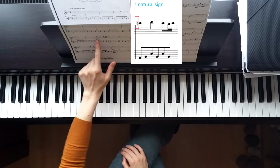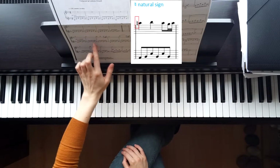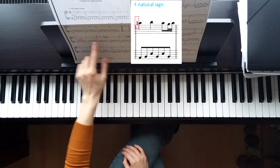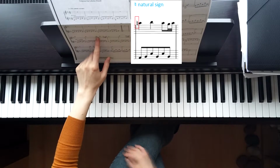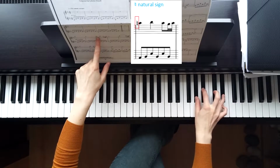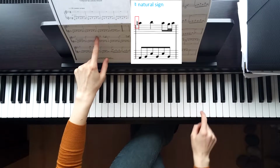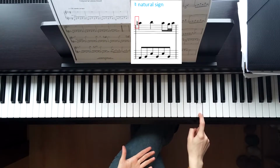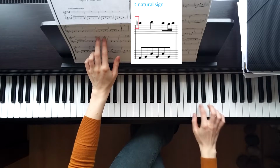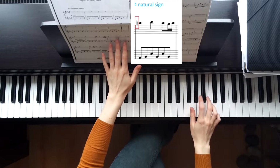And here in the sheet music, we see, I don't know how it's called in English, but essentially it's a cancellation sign, and it cancels the key signature. This is an A, and based on key signature, because it's one of these three, it should be a flat. But because it's cancelled, it's now, you know, a regular A. But it only is valid for this one bar, so. And then everything else should again be an A flat.